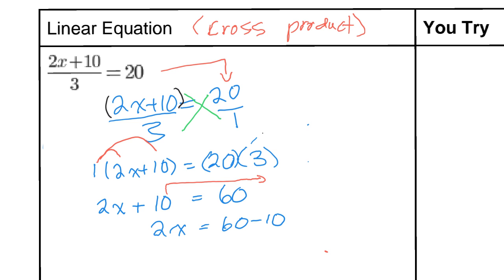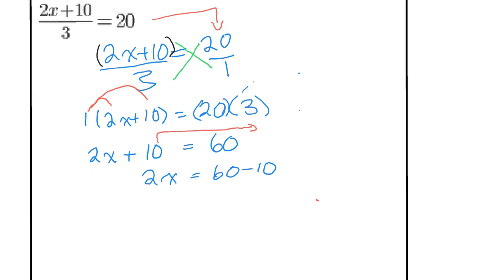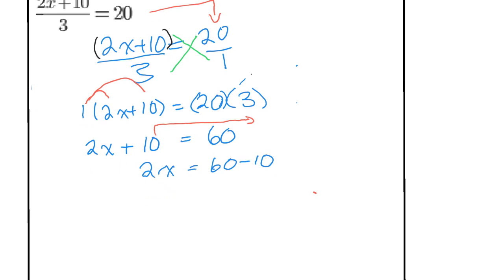So now that we've done that, we got to take our time and solve that left side, that right side. When we solve the right side, we get 60 minus 10, which is just 50, and 2x. And now we're back to what we normally did anytime we were solving for x. We divide both sides by 2 to get rid of that 2, and we end up with a final answer of x is equal to 25. And when you finish, make sure you highlight your final answer.